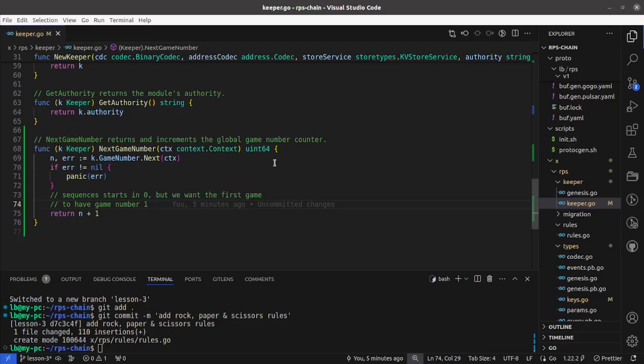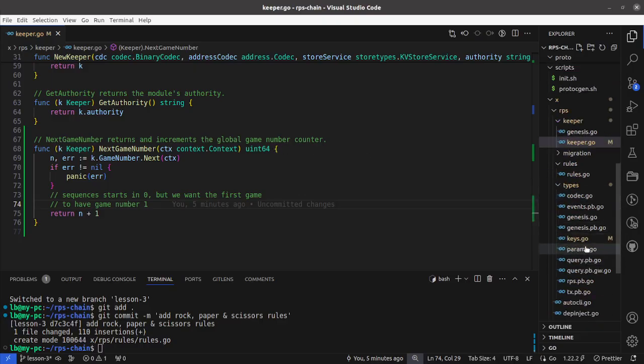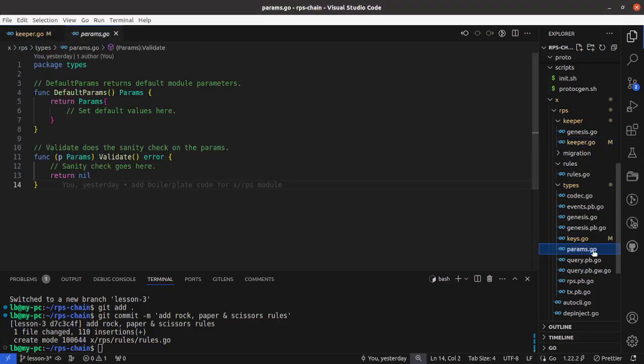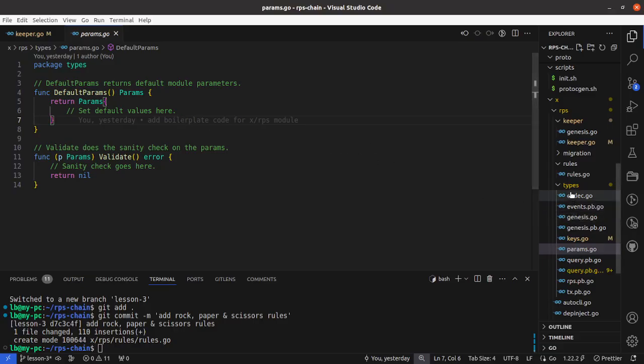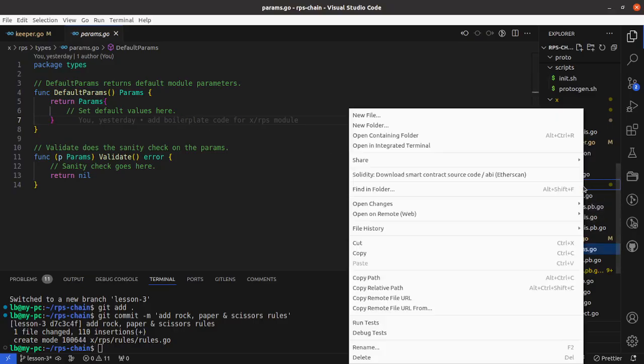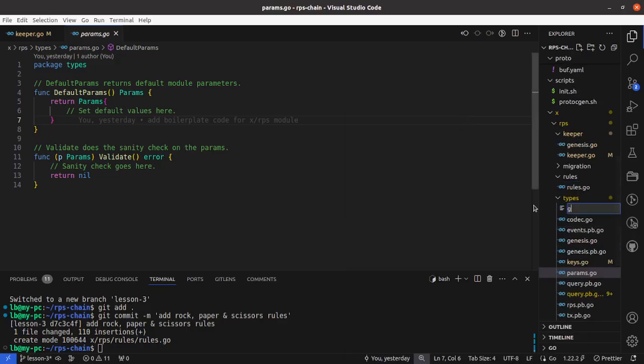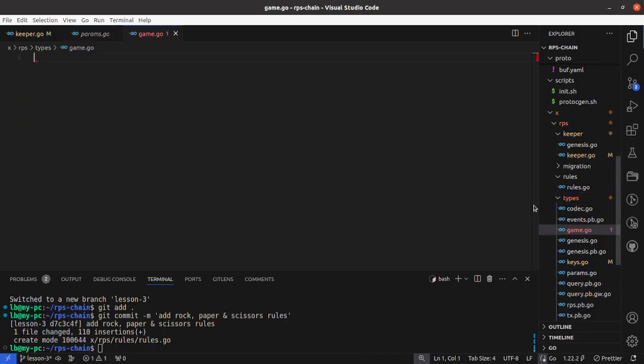Next, similarly to how we did with our params in the types, we created this params.go to get the default params and some validations. We're going to do the same with our game store object. So let's create now a file called game.go. It's going to be in the package types.